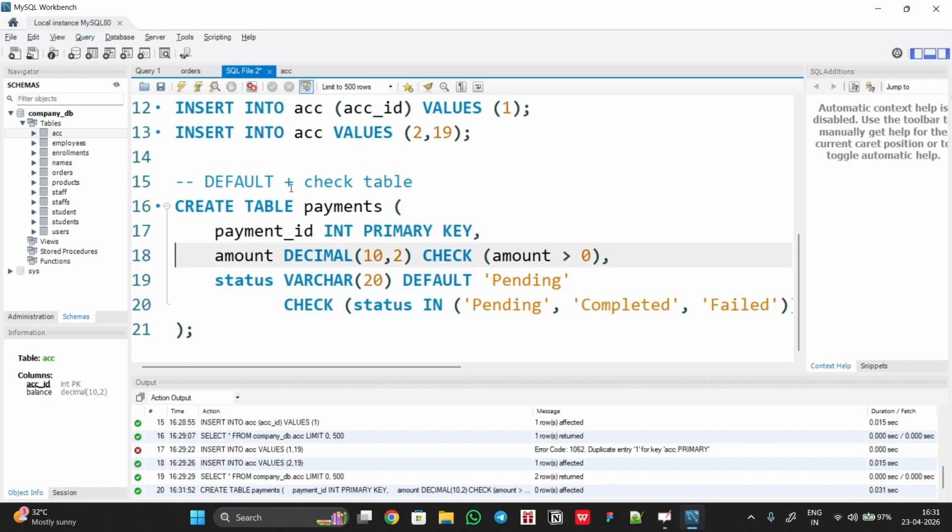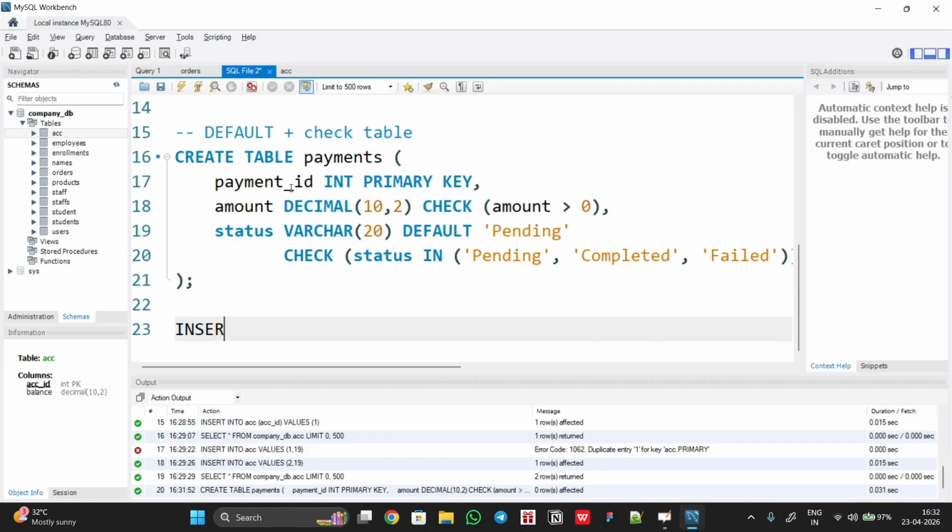Okay. And let's try inserting the values, right? Insert into payments values. So it's payment ID, let it be 101, comma, amount, let it be 1000, and let it be completed. Okay, great.